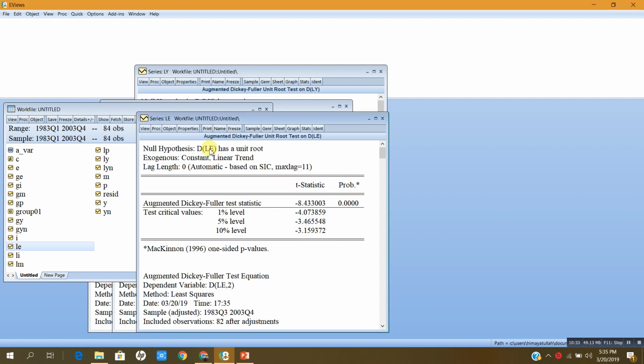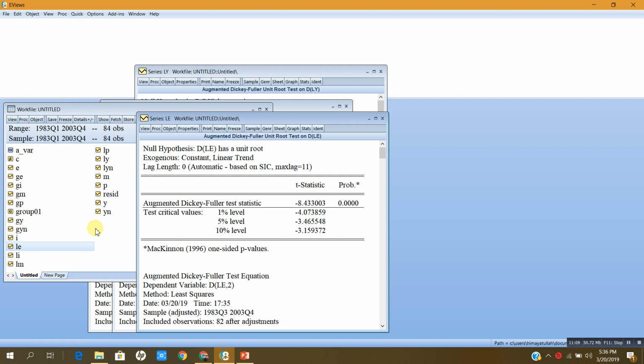So ladies and gentlemen, I checked the unit root of all my variables, that is log of real GDP, log of prices, log of money supply, log of imports, and log of exports, and all these series had a unit root at level, but when I took their first difference, they became stationary. So all of the 5 series are stationary at first difference. So now I can go for either cointegration or this VAR model.